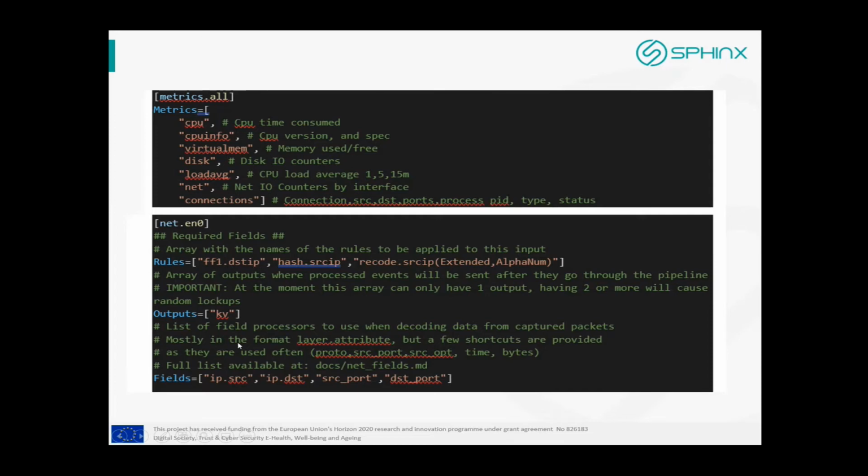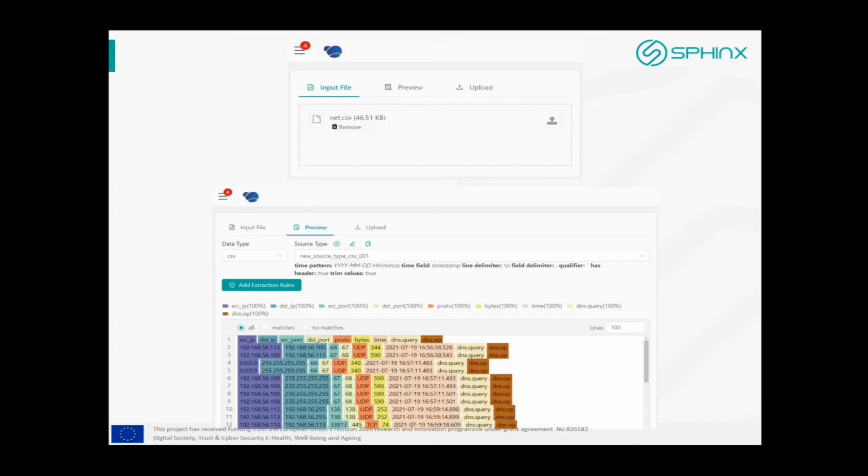We can parse databases. We can collect anything that we want. For example, the first one is about the CPU usage. We were focusing mostly on Bitcoin miners, or cryptocurrency miners, that are like Trojans or malware inside the machines that could cause high usage of CPU and so on.